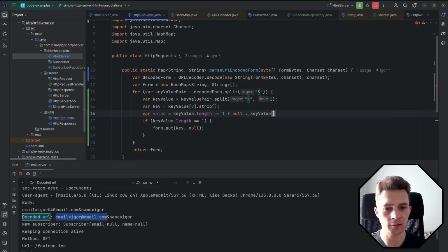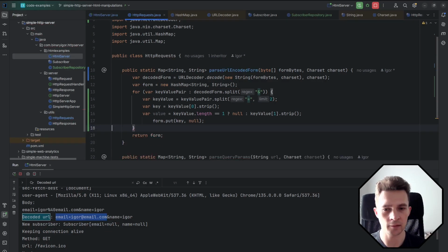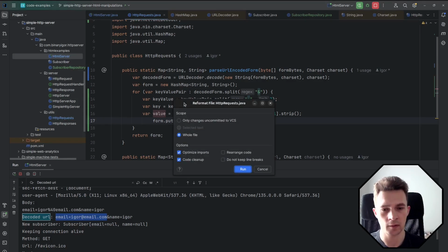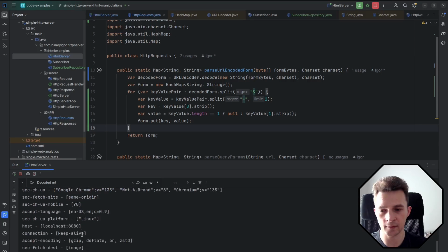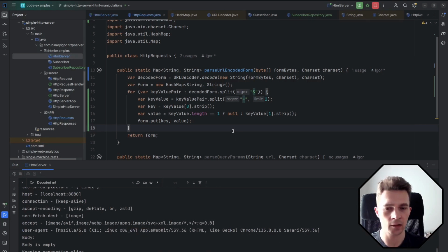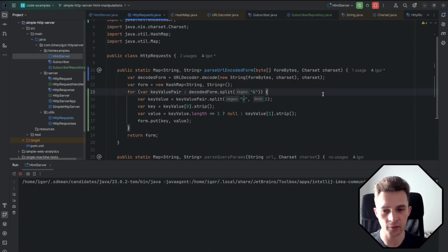In other case, we take the second value, and no matter the case, we put it here, and let's see whether we will have our subscriber by doing that.